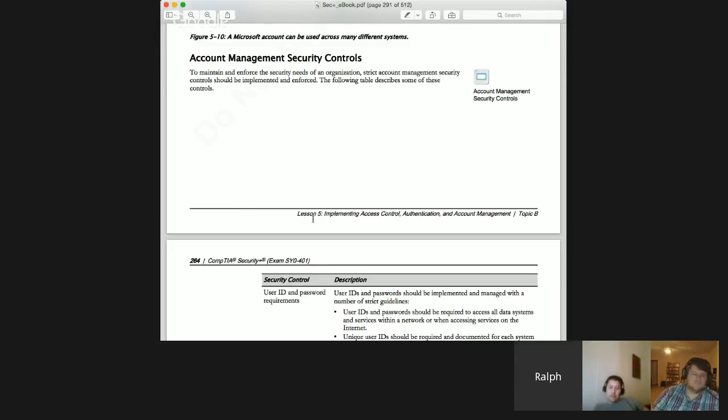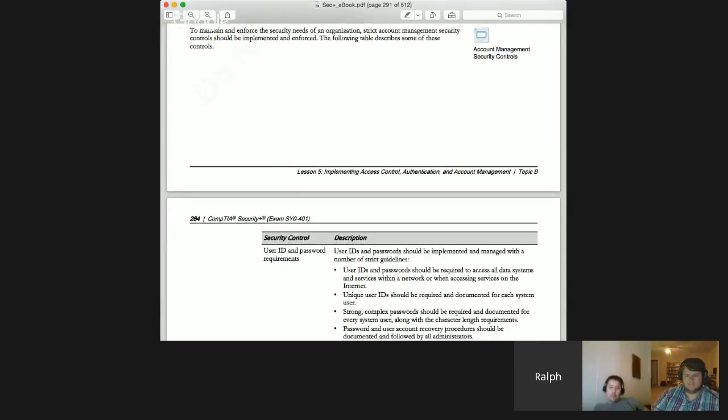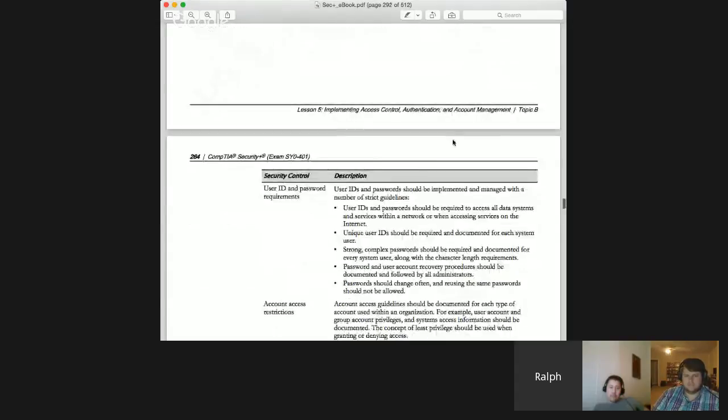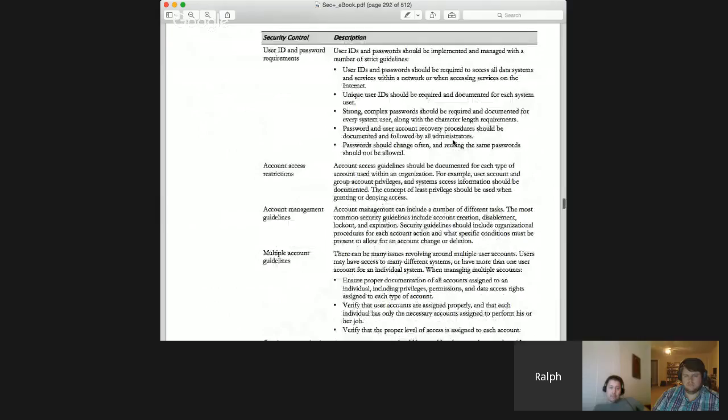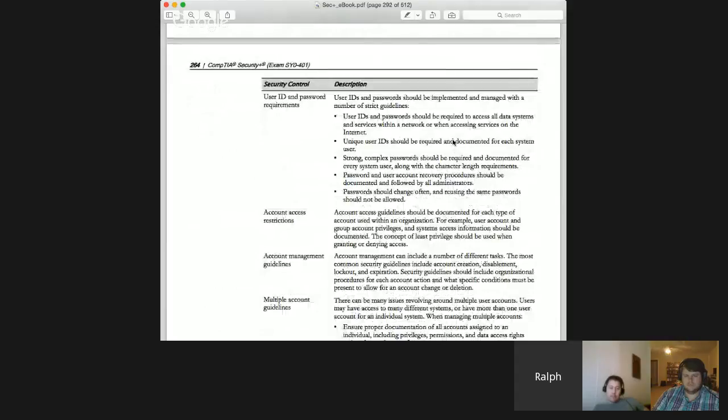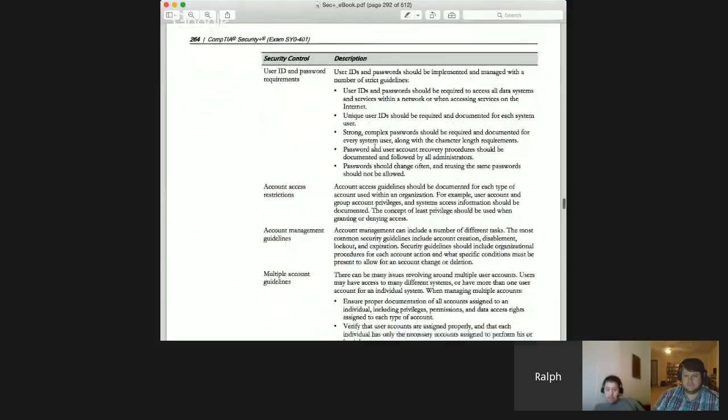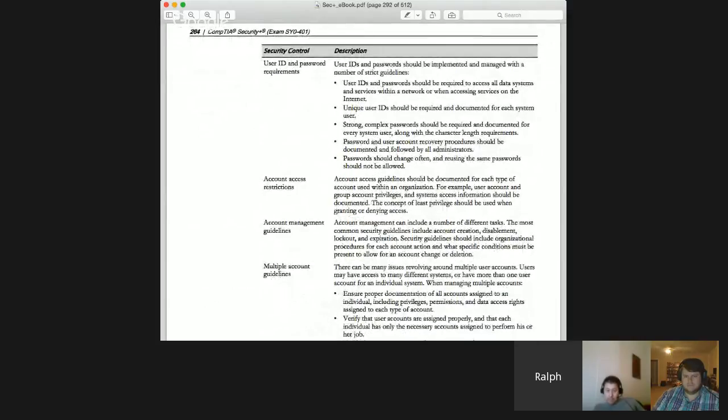All right, so looking at account management security controls. This is, I think, stuff that they'll have. This is just good best practice stuff, it looks like here. I don't know where this is mapping to in the domain exactly, but you would want to have a least privilege model when you're granting access to resources. That just makes sense. That's a best practice to follow anytime you do that.